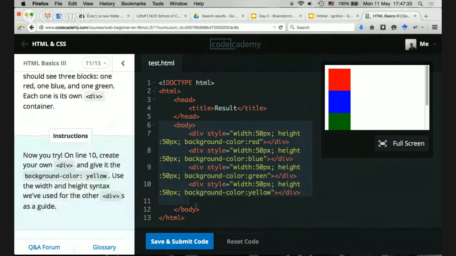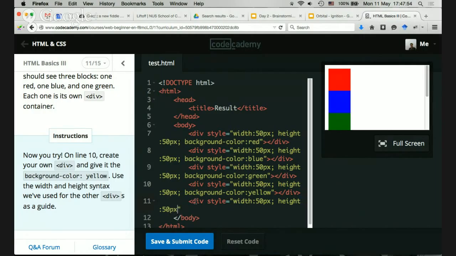Now it's your turn. Let's make one on line 10. In my browser, it's line 11. Never mind. I'm going to make a div, style it with whatever. Same as before. It says height, colon, 50 pixels. Background color, yellow. And I'm going to finish my division. Actually, I already have it on this page, so I have 2 here. Maybe I'll change this one to orange.